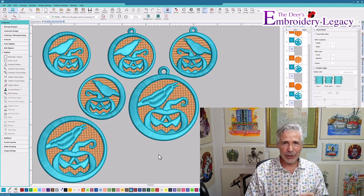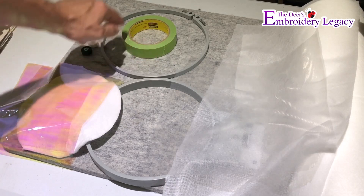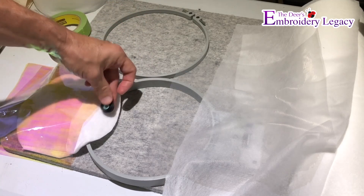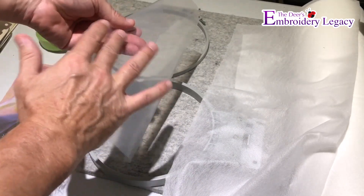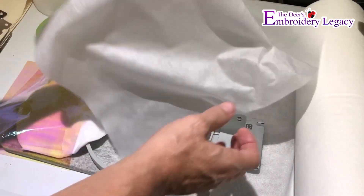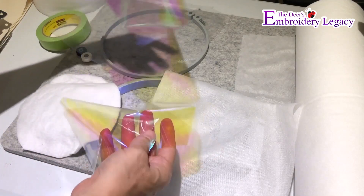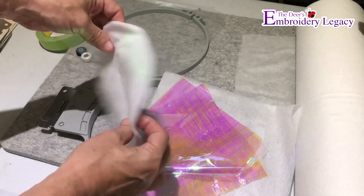So let's get this onto the machine and let's sew it out so you can see the results. The items we're going to use are round hoops, painter's tape, two bobbins — one white and one black — the white one for the mylar and the black one for the puff stuff. I'm going to use my prep patch; one side is a little dimply than the other and the dimply side goes face down. You can also use a wet and gone stabilizer doubled over in place of the prep patch. I have two pieces of mylar, one for the front of the design and one for the back, and my puff stuff which will add the dimension.